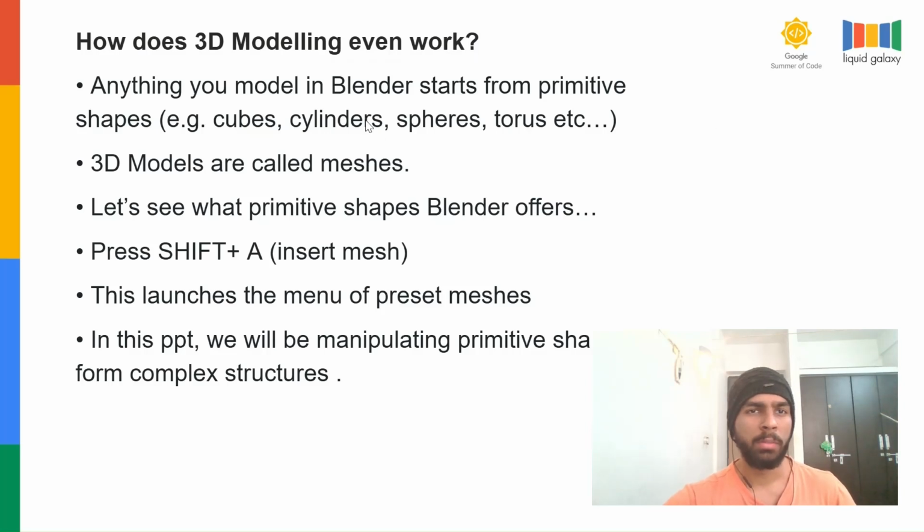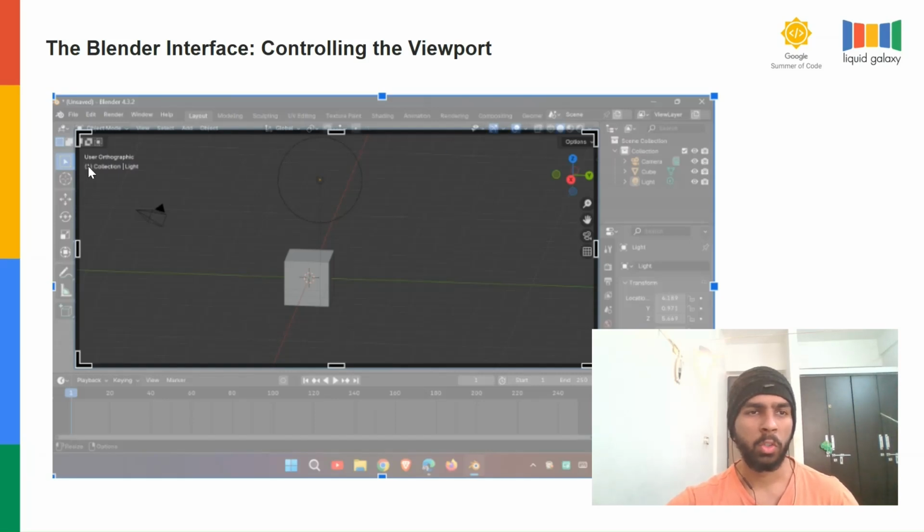So on Blender, you'll have something called mesh that are 3D models. And you can insert those mesh using Shift A on your keyboard. The shapes are like cube, cylinder, sphere, and then you modify them to make something that you want. This region on Blender is called a viewport, and you change the viewport using your mouse or pressing Shift and mouse. This here is the sun, this here is the camera, and this is your mesh. These are the three axes, X, Y, and Z axis.